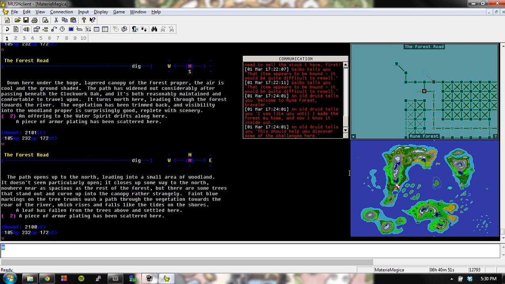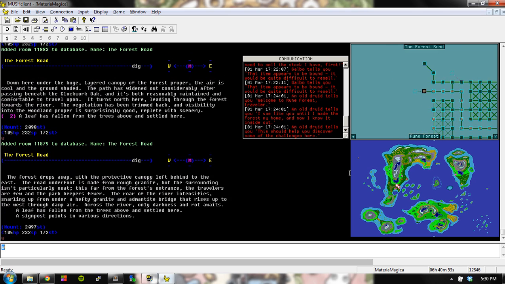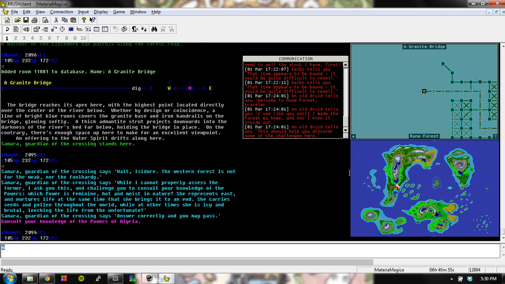Okay, so now we're back on the road. If we continue down this road to get to where the next 2 pieces are, we're going to run into this guy, who is Samara, and this is part of our quest as well. And he asks you a little riddle. Well, I guess not really a riddle. He just asks you a question about the gods or the powers of Alria.